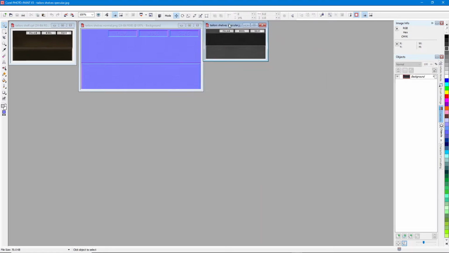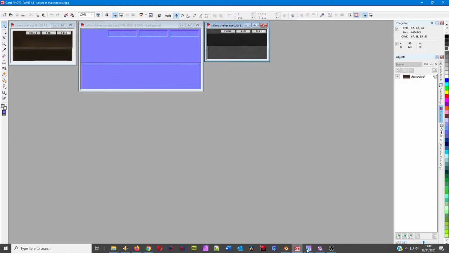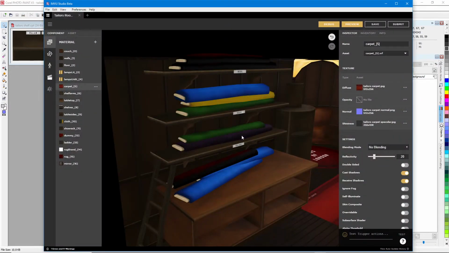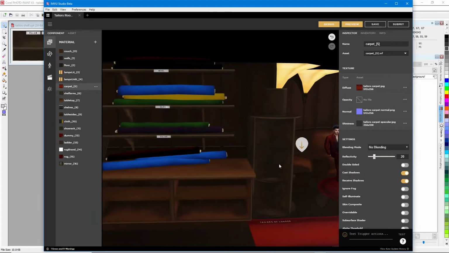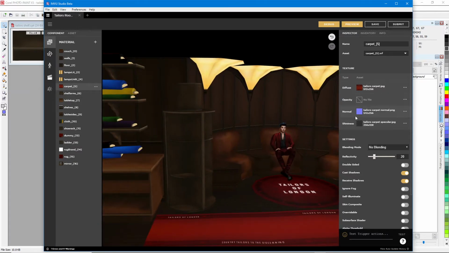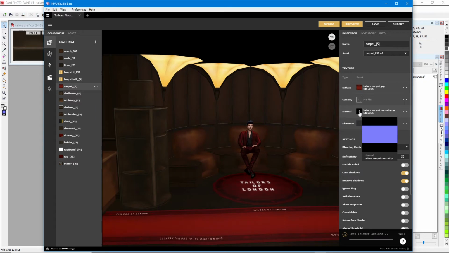So that's what we want to be looking for when we're working with rooms and Studio. We don't have to do this with Classic, obviously, because Classic doesn't have the extra assets. But as soon as you start loading in your normal map and your shininess map, you are going to start hitting file size limits. Because even though Studio is built as the new great and wonderful tool, we are still working within the limitations that are present with Classic Editor.